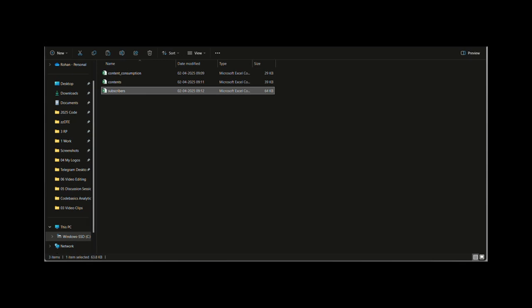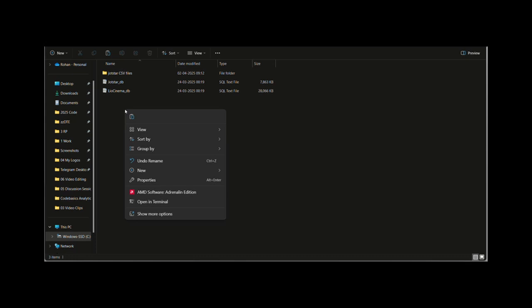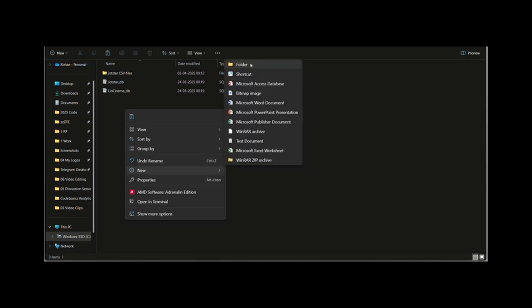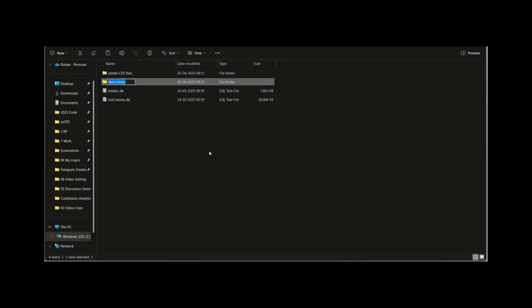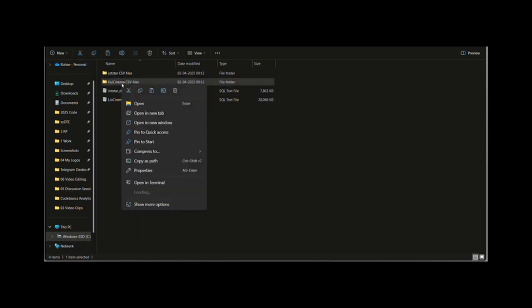Now we have to import the tables from Leo Cinema DB. So let me just create a folder here as well for Leo Cinema CSV files.